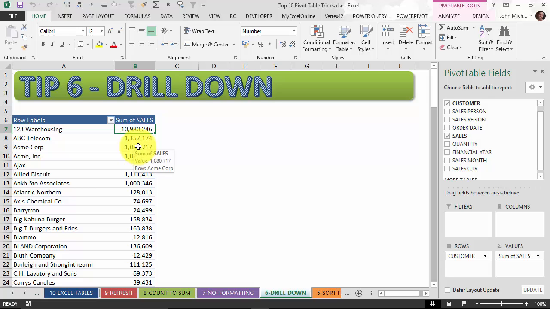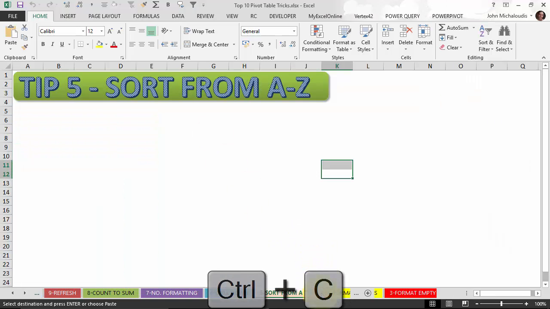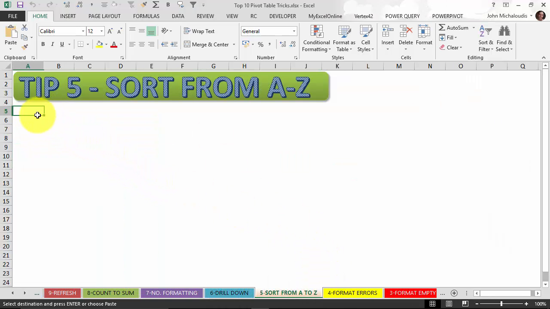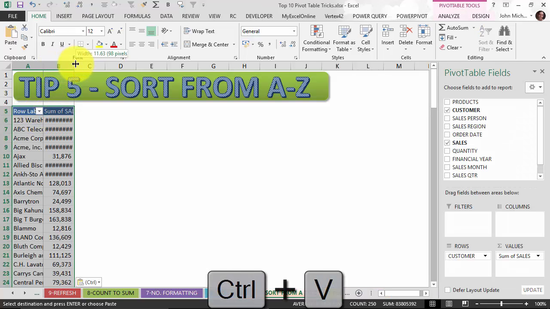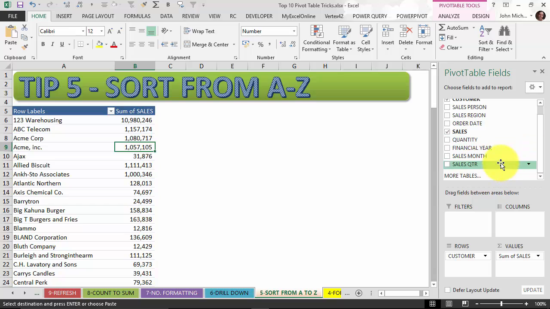Let's copy this pivot table, Control A to select, Control C to copy, and let's go to sort from A to Z. All right, now I'm sure that in your data, you have a look here, I have 10 columns or 10 fields. Now I've seen where people have 20, 30, even 100. And it gets confusing because say you want to find sales, then, okay, for me it's up there, but imagine it was field number 150. You had to scroll all the way down and find it.